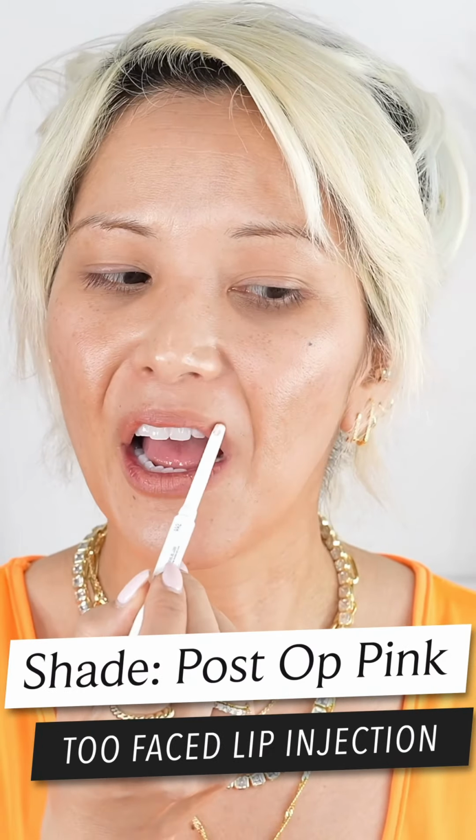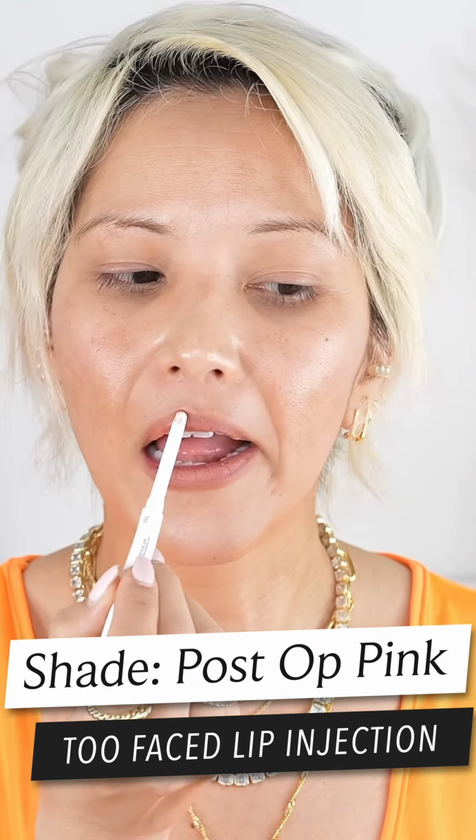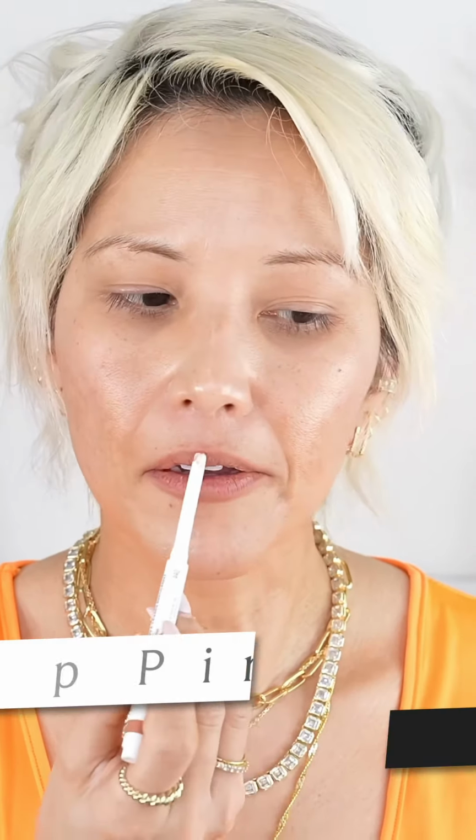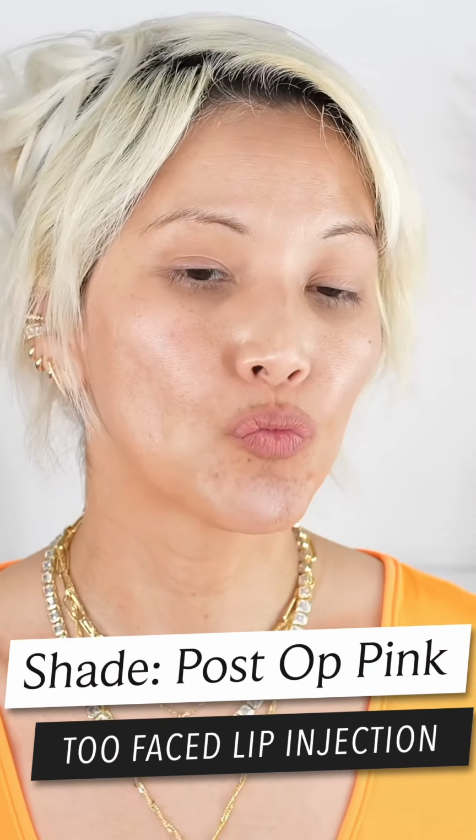So I'm starting off, and I'm not trying to be precise. I noticed the first time I used it, I got very red around my mouth because it is so intense. But after I started using it more and more, it stopped getting so red. And then what I do is I just take my microfiber towel. I don't take any makeup remover, and I just buy these on Amazon.